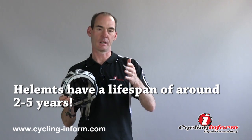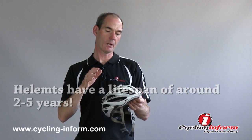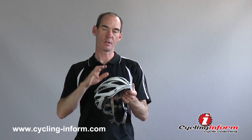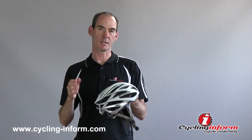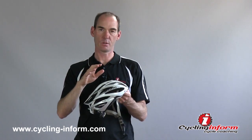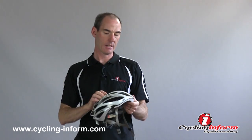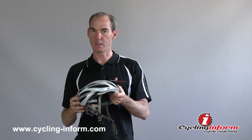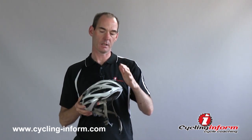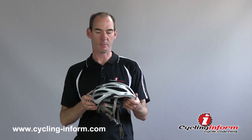Generally, people driving in cars are on a road, and the road's usually black or dark. If you're wearing something that is contrasty against the background that you're riding against, then you're more likely to stand out. So a white or silver helmet is obviously more visible at night than a black helmet, and it's also more visible during the day. So that's one of the things that I look for in a helmet. I usually go for a predominantly white helmet.